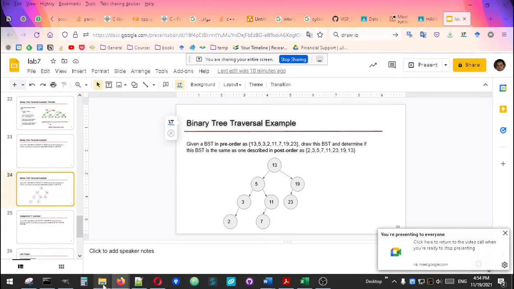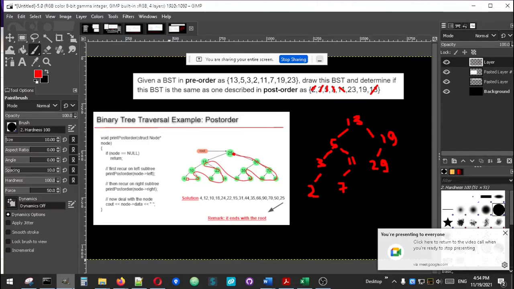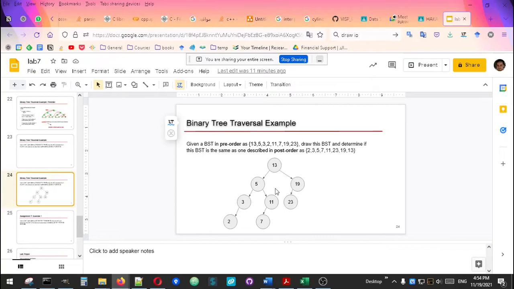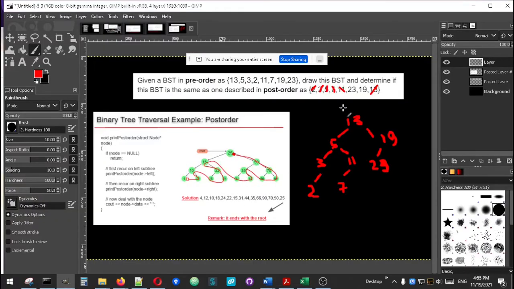Oh yes. 19 and 23. If you compare it, it's identical. So the answer is yes. Both are the same and belong to the same tree.